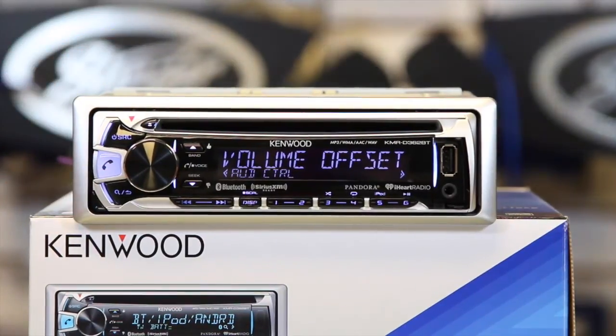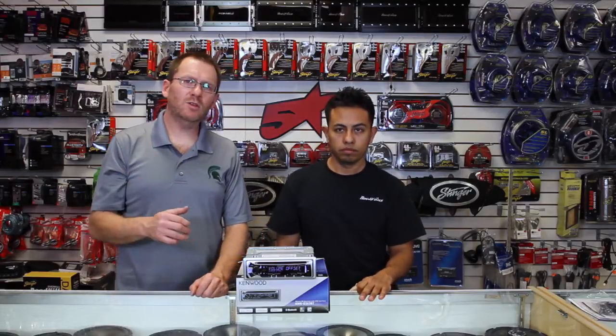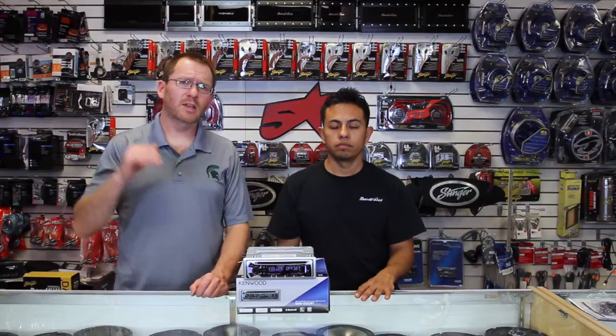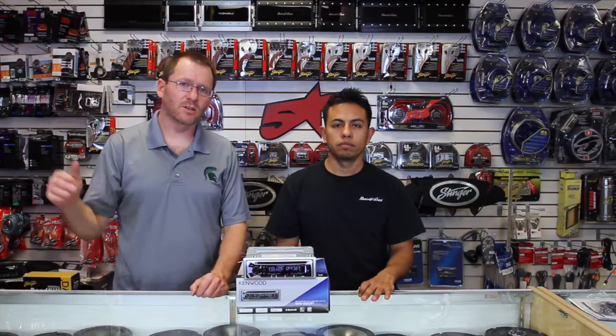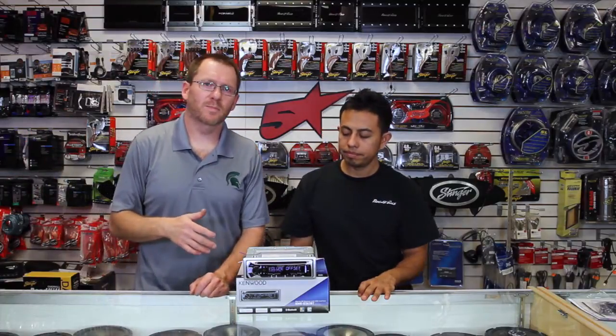For those of you who don't know, volume offset gives you the ability to tune everything volume-wise to the AM/FM radio. So if you're playing your phone and it doesn't seem as loud as the AM/FM radio, you can go into volume offset and turn it up. That way when you go from FM, CD, to auxiliary, to Bluetooth, USB, all the volumes are the same.